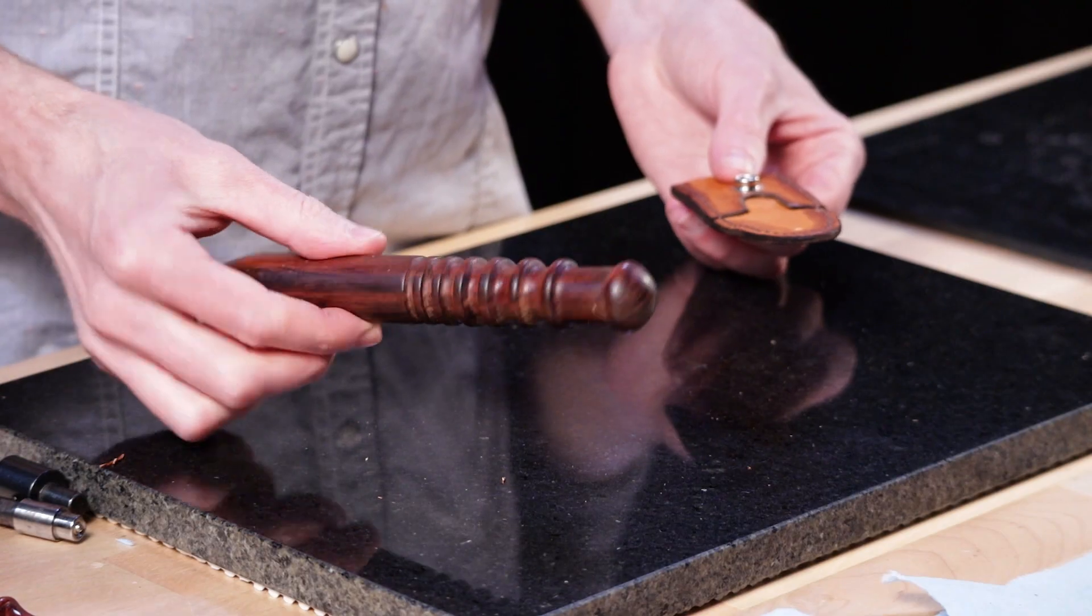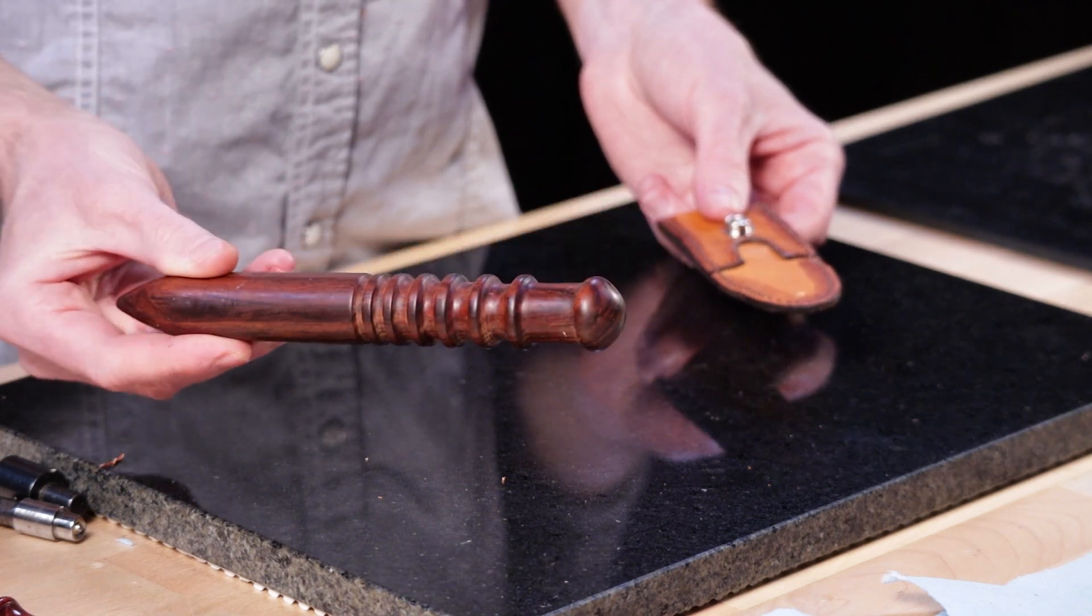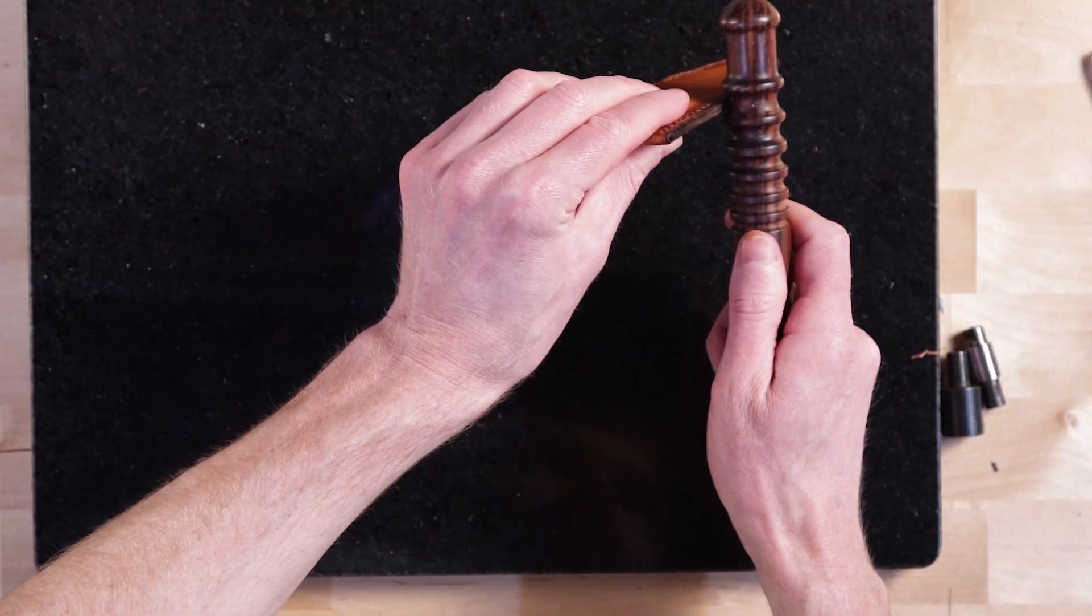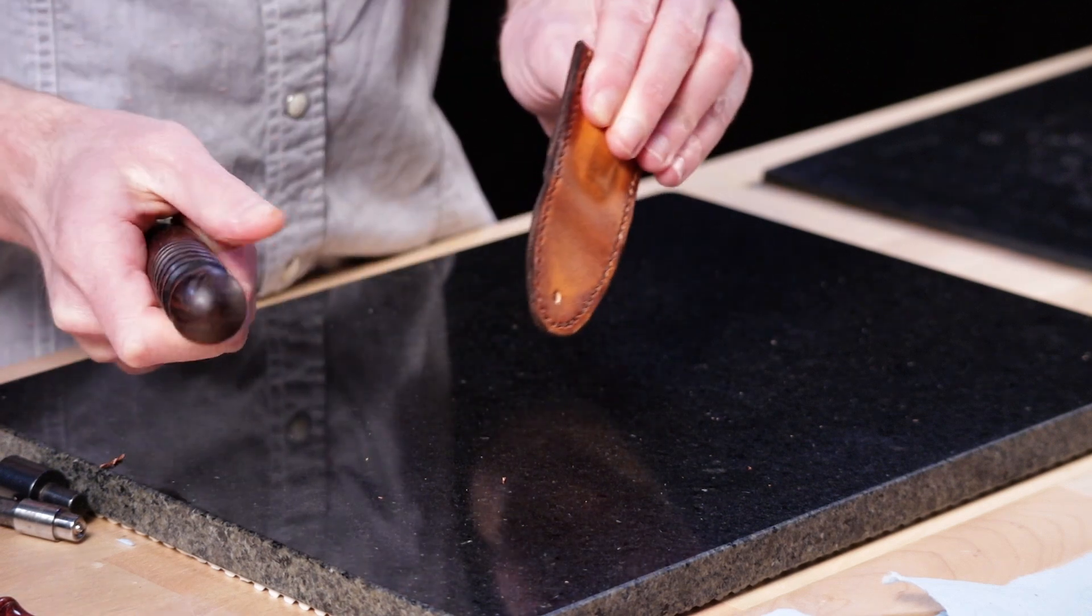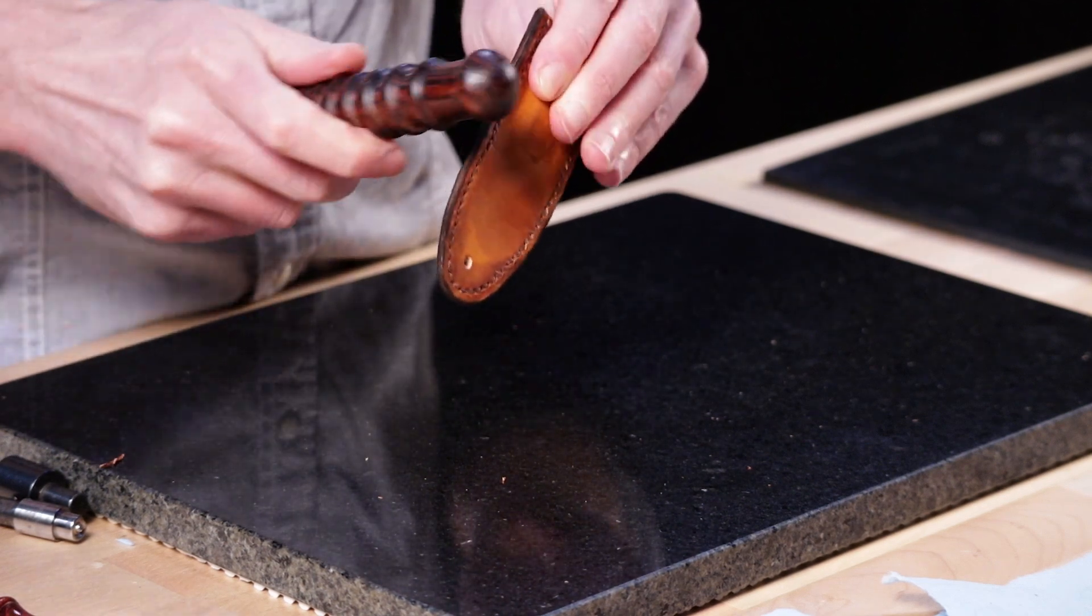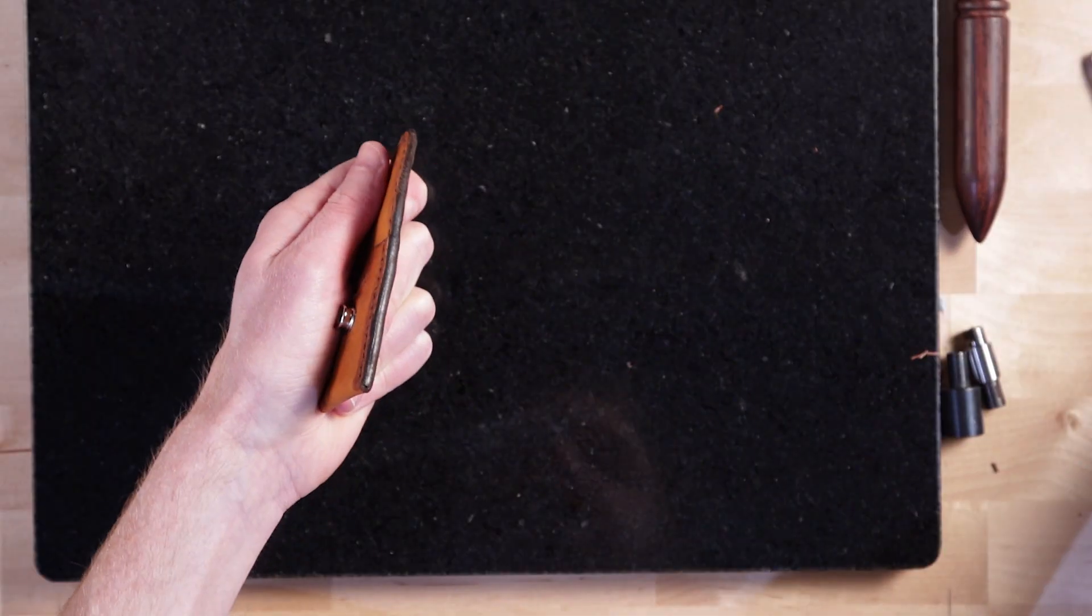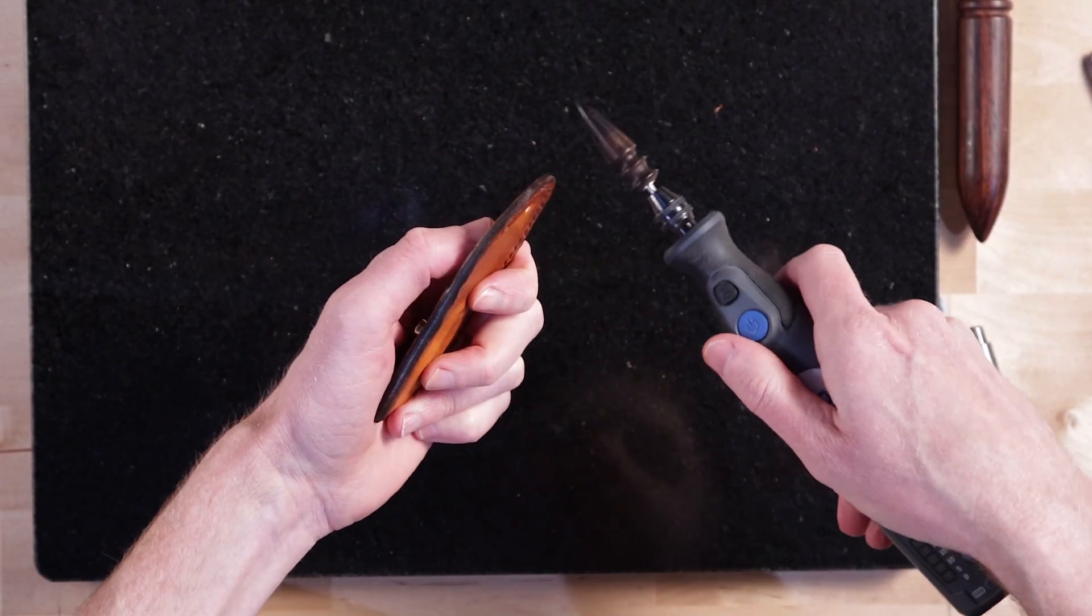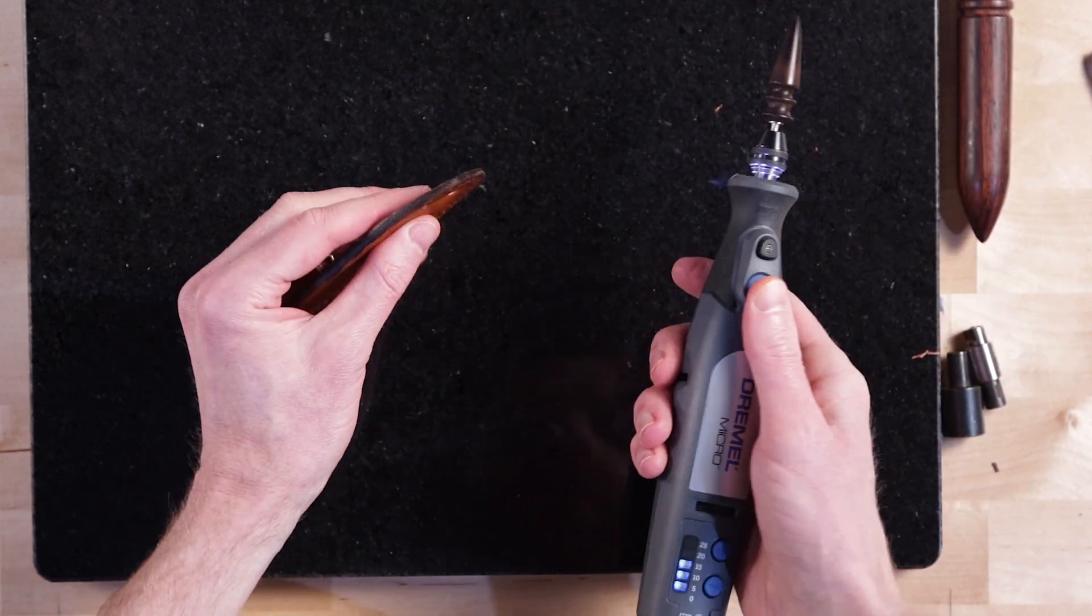While this edge is still wet from the dye, we're going to go ahead and burnish it. There are different tools you can use. This is a handheld cocobolo burnisher with different grooves in it so you can basically fit it into the right groove and just work it by hand. A good amount of pressure. I'm just kind of slicking up that edge. It actually works quite well. Sometimes I find curves like this a little bit hard to get to with the pressure so I switched to my Dremel burnisher.